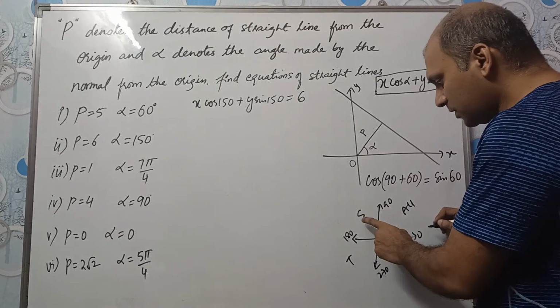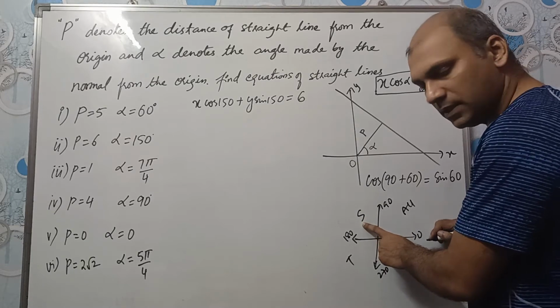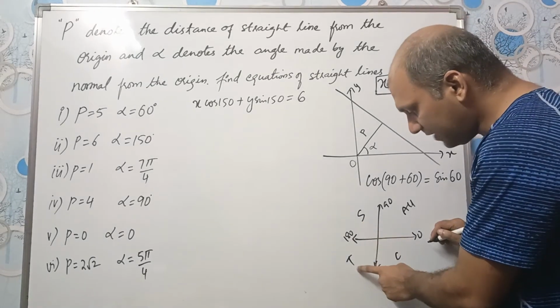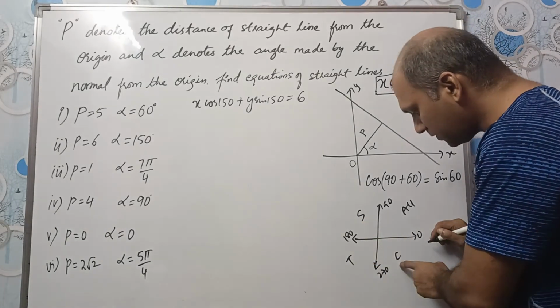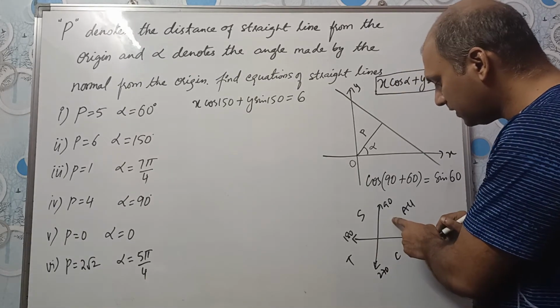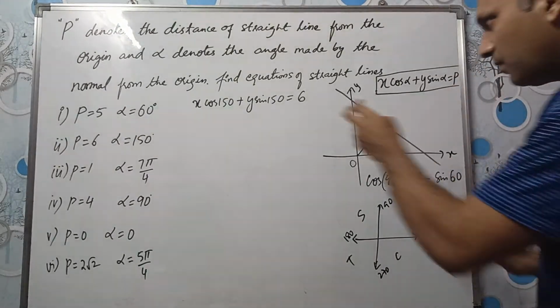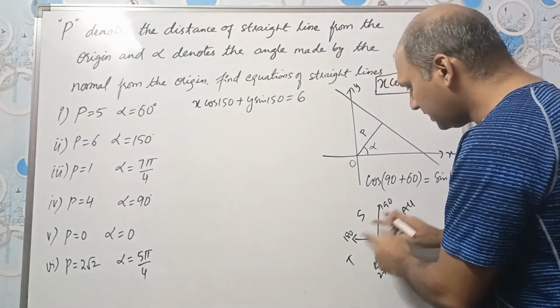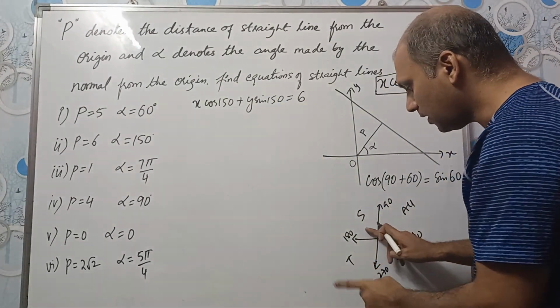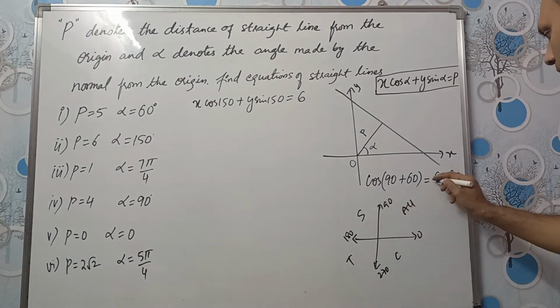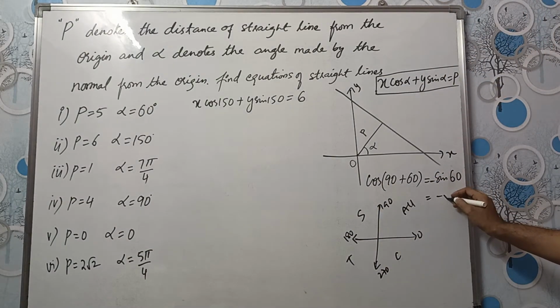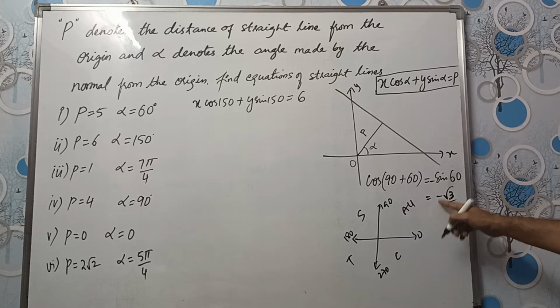Which means sin will be positive in the second quadrant, tan will be positive in the third quadrant, cos will be positive in the fourth quadrant. Here in the first quadrant, all the trigonometric ratios are positive. Okay, so 150 lies in the second quadrant, between 90 and 180. In this, cos is negative, so cos will be negative. Okay, it is minus root 3 by 2. Sin 60 is root 3 by 2, negative, so minus root 3 by 2.